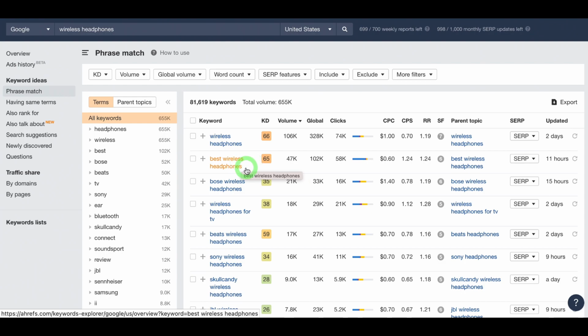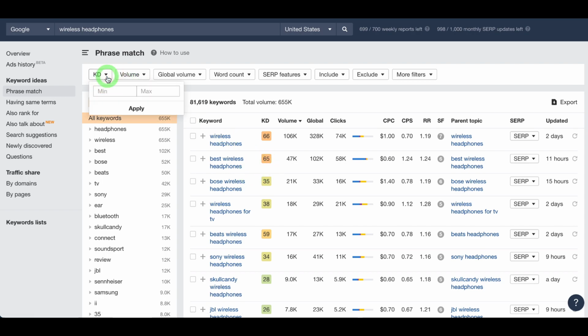So if you want to create content that compares different wireless headphones and you want to title it and target the keyword best wireless headphones, you might need to think twice about this keyword, okay? Because although you're an established player in the electronic device industry, the keyword difficulty is still quite high for a website that hasn't created content. So you might start thinking about targeting different keywords.